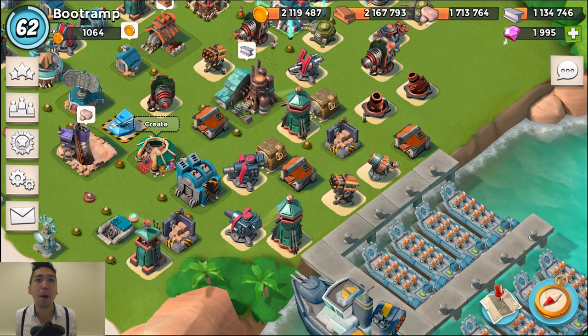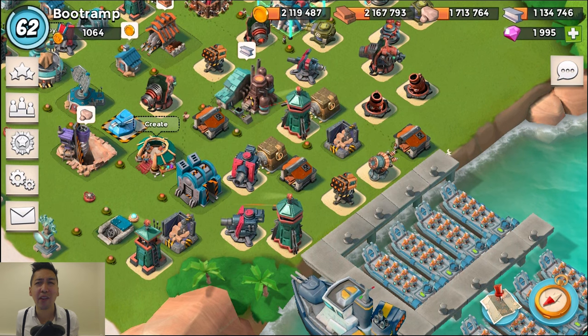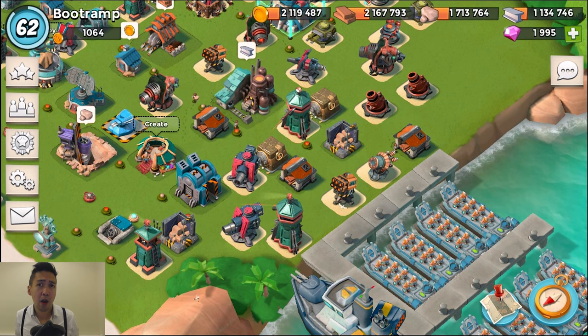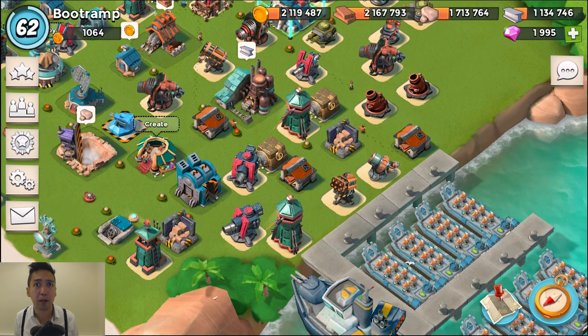So, Colonel Gearheart is on my map, and I also have Operation Attack available. And we're gonna be having a lot of fun, guys. I'm gonna be using Warriors and old Zookas and stuff like that. It's gonna be super, super awesome, guys.